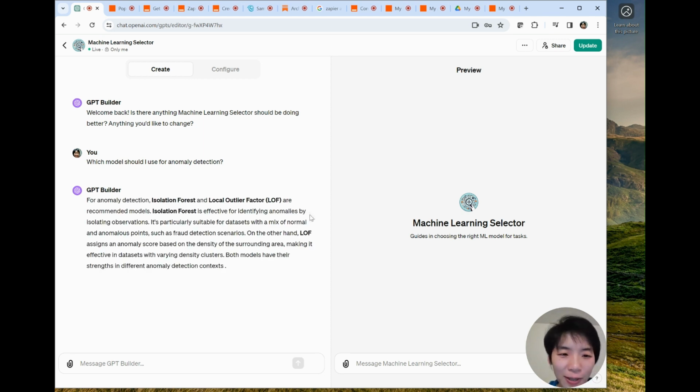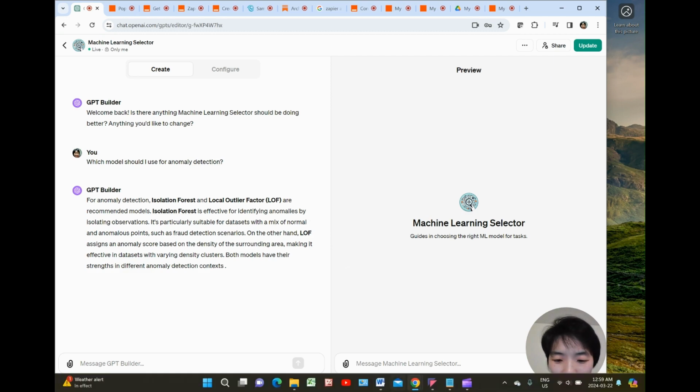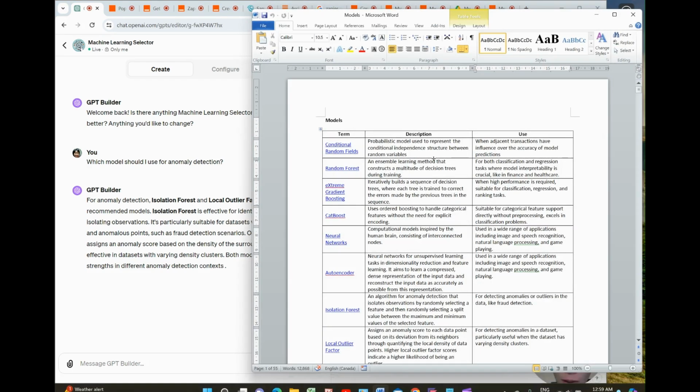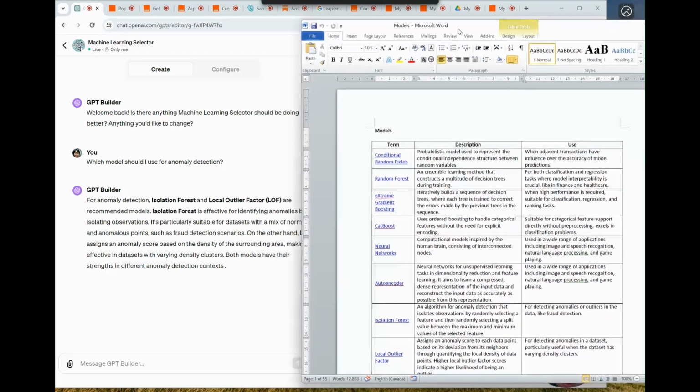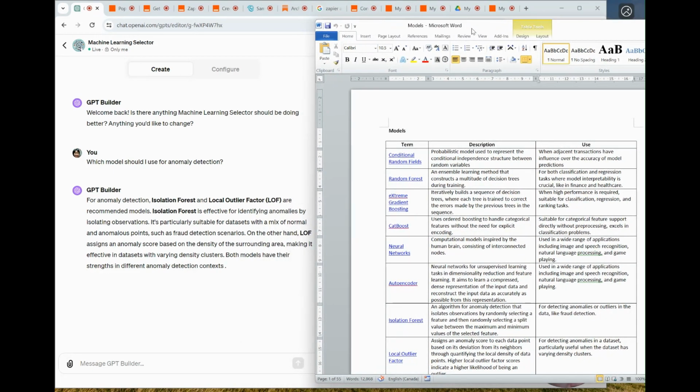Okay, so that's a nice and short explanation for models used for anomaly detection. So let's check this against my Word document that I have integrated into this GPT. So it says, for anomaly detection, isolation forest and local outlier factor are recommended models.